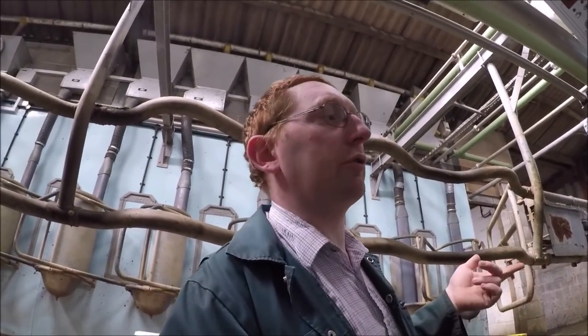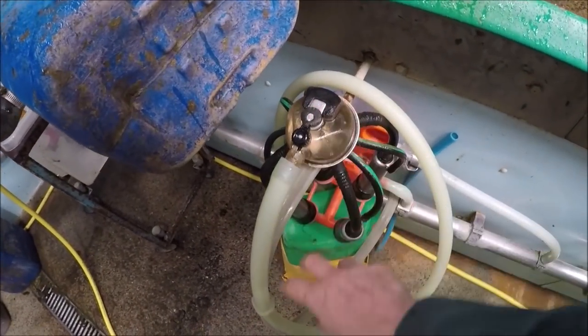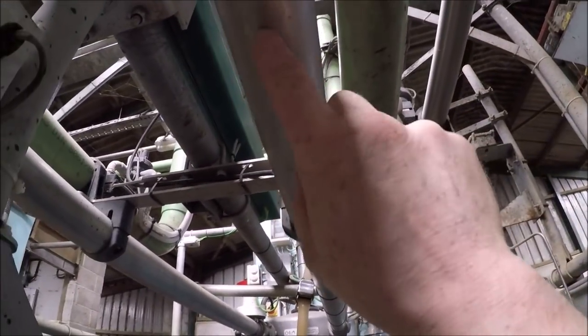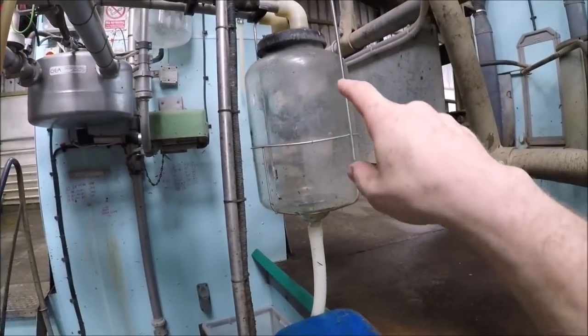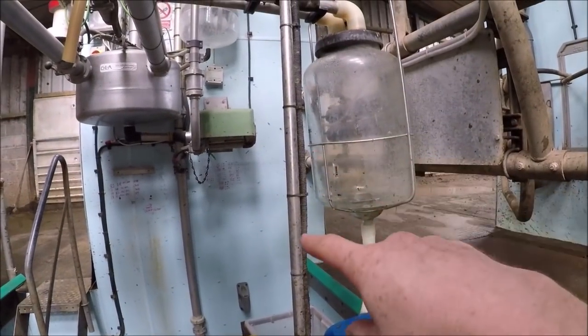I don't think I mentioned earlier, we have got a separate dump line for waste milk, be it from fresh calvers or one under treatment. And that consists of an individual cluster and a special separate dump line. So that's the main milk line here, vacuum line, and a looped dump line that discharges into a separate jar with its own pump, and that's the outlet there that goes straight to waste. So any milk that's not going into the tank goes into that system and goes straight to waste down the drain.